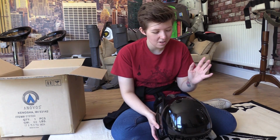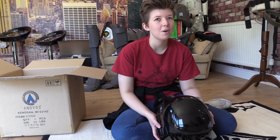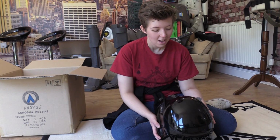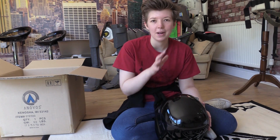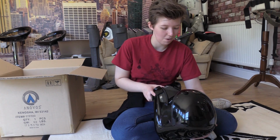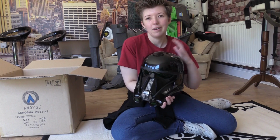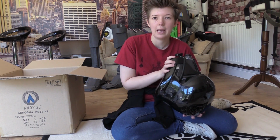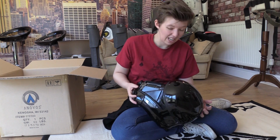So I've now got to organise all the stuff in the workshop to find a place where I can start hanging up helmets, because I always kind of wanted to start a bucket collection, which for anybody who is into Star Wars cosplay will think, what the hell is that? But a bucket is just what we affectionately call our helmets, especially Stormtrooper helmets, because it is pretty much like looking out of a bucket. You can't really see much.